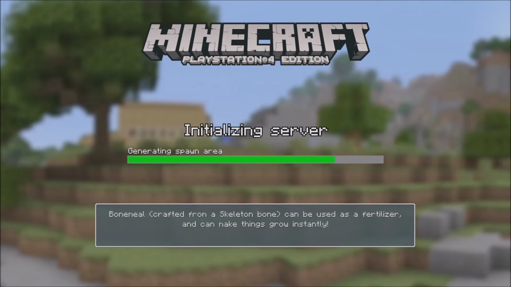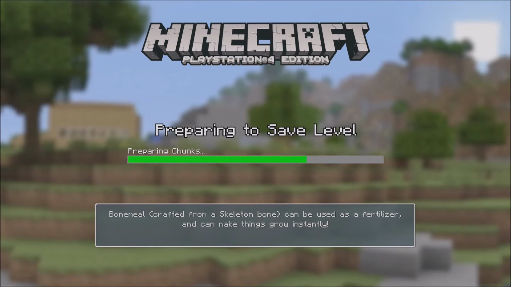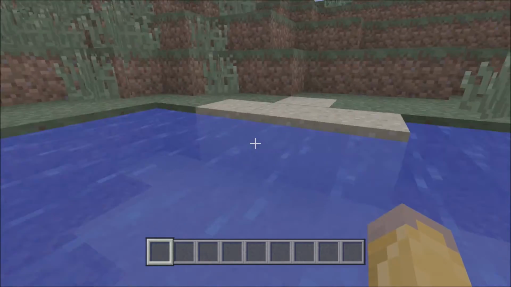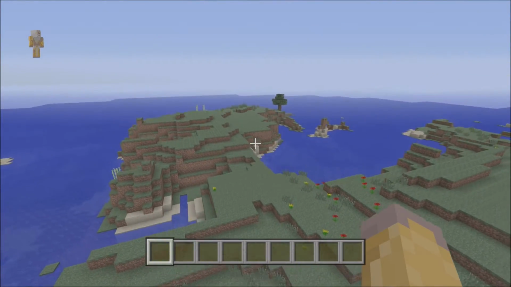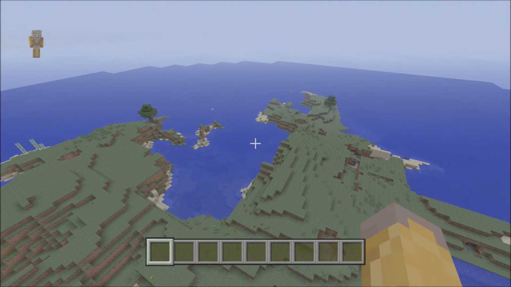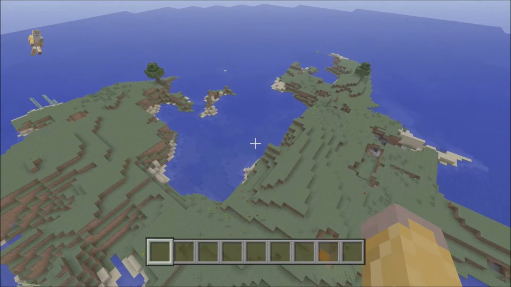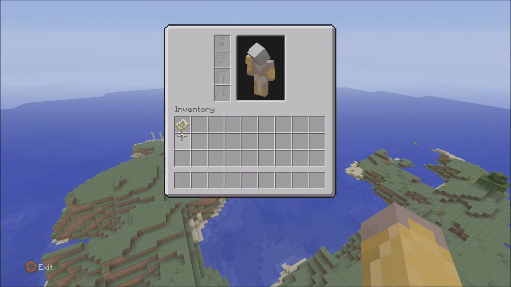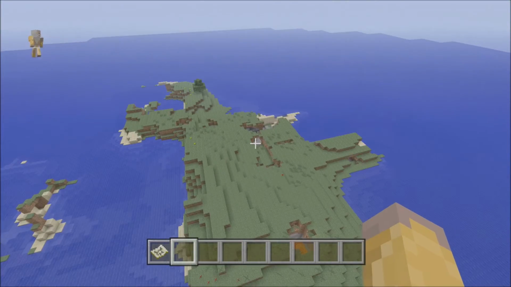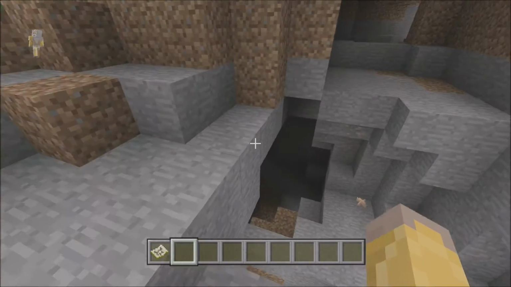Okay, it's just loading, which means it's going to be a good world. Okay, you start off in water. Ooh. So this looks like it could be a survival island sort of thing. Oh my god. So, we have found the perfect seed if you want to do a survival island. This is absolutely perfect.